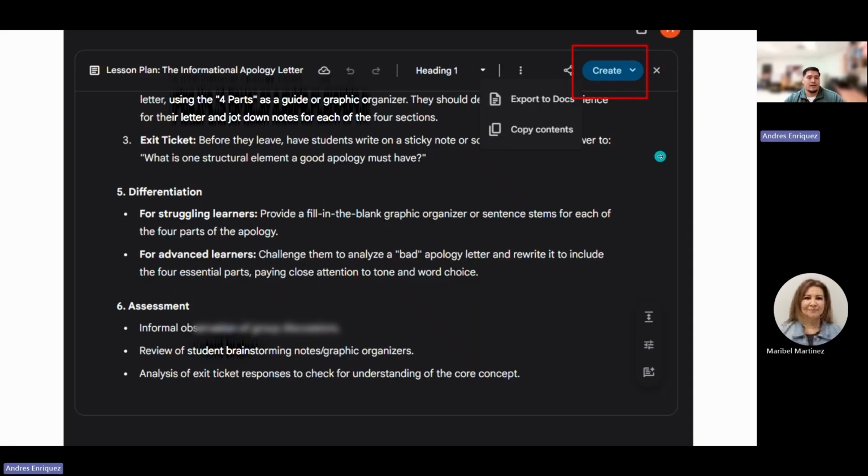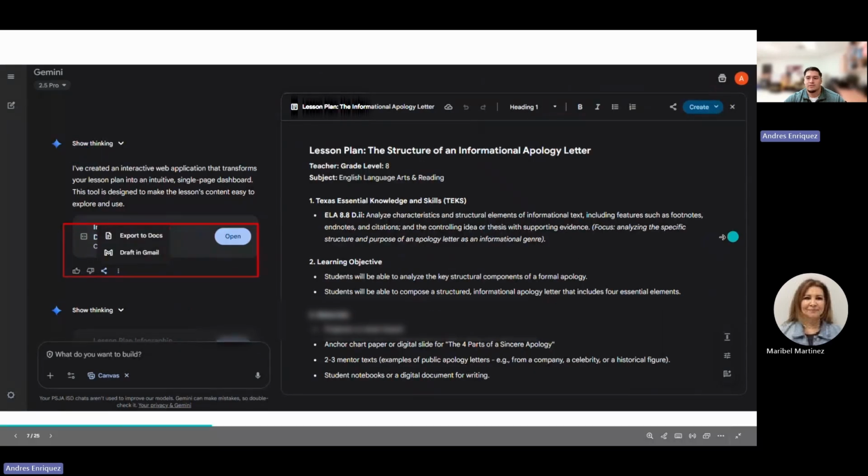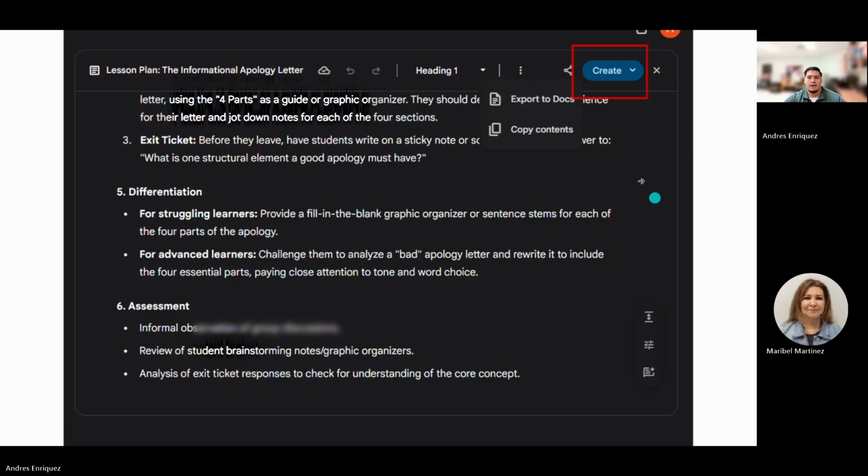It'll also let you create an infographic. An infographic, I know, like I myself am a visual learner. I need to see it in order to better understand it or be able to explain it better. So within Gemini again, we'll go up here to create. This is what you'll see when you get the answer back from Gemini. And we'll click create right here.